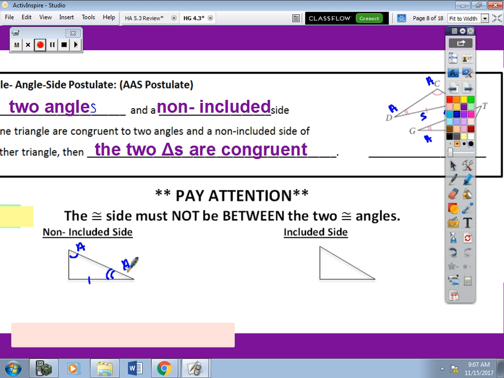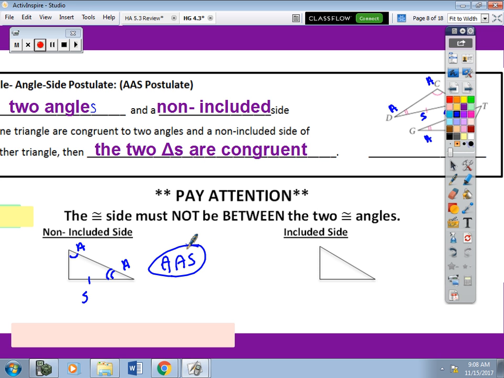Now sometimes if you go the wrong way, like clockwise versus counterclockwise, you won't see it. Like this is angle and then it skips over a bunch of stuff. That's why you don't want to go that way, because you're not having a side here or an angle there, so you want to go the other direction. So this will be angle, side.